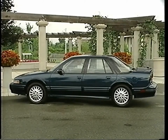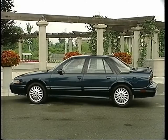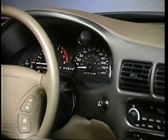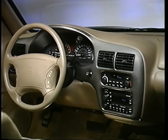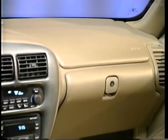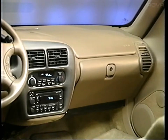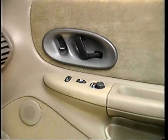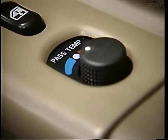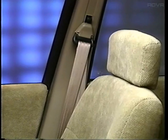Now a quick look at the Cutlass Supreme. In 1995, there are some sharp new colors and a new wheel cover for the 16-inch wheel. The big change is the interior: the Supreme has a new instrument panel with up-to-the-minute rounded flowing lines. Besides the driver's airbag, now there's one for the passenger too. Amenities include the new GM family of radios, and comfort and audio controls are more conveniently laid out. The door trim has a new contemporary look, and all front speakers are now located in the doors. Dual-zone temperature controls are an option, sedan front seatbelts now attach to the B-pillar and adjust for comfort, and a sharp new console is also available as an option.